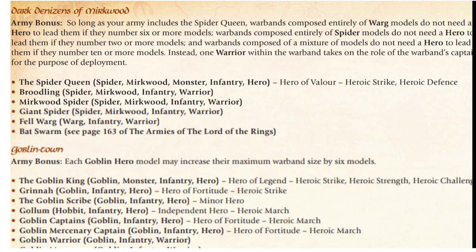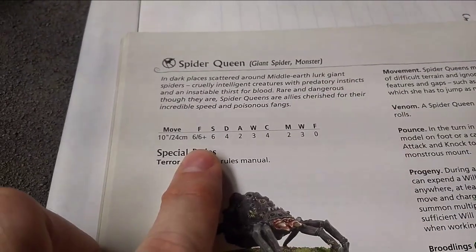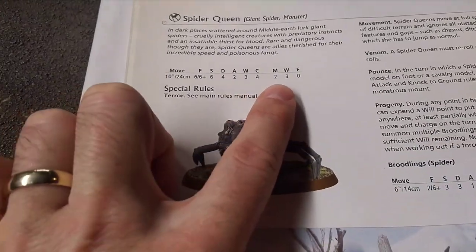Heroic defense means that even if you beat her, when you try to roll for wounds, you have to roll a natural 6, no matter what your strength is. Which is a good thing for her at only D4. She does cause terror. There's her base stat line. Fight 6, lower fight than Bill. Strength 6, defense 4, 2 attacks, 3 wounds, 4 courage, 2-3-0 for Might Will Fate.